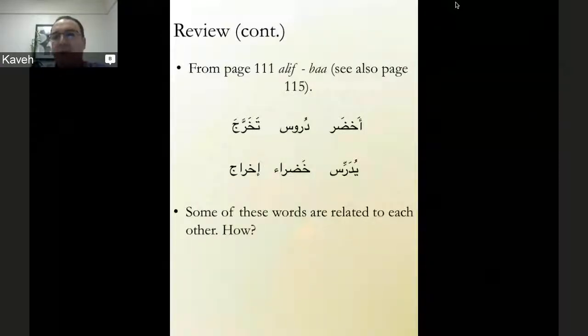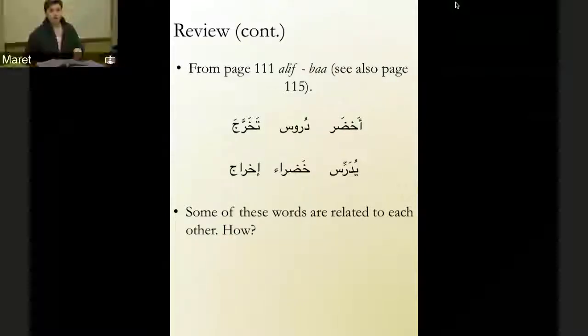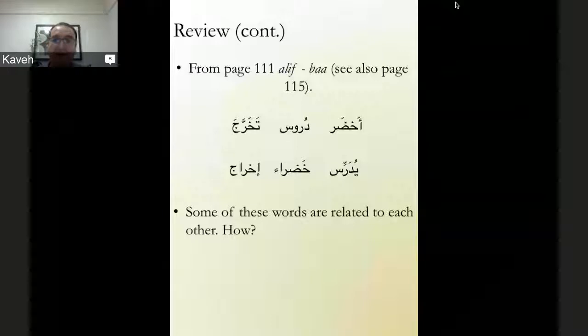So in other words, if I were encountering the word akhdar for the first time, what do you think the three root letters that would pop up in this thought bubble in my head would be? Of course, the kha, the da, and the ra, right? And that relates this word to the idea of greenness. And then durus, what are the root letters for durus? Darasa. Excellent. The dal, the ra, and the sin. And you see those same root letters in the same order. The order is important. Which other word has the same root letters in the same order?